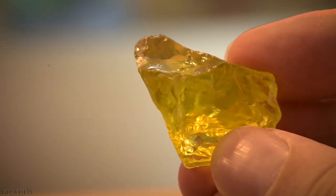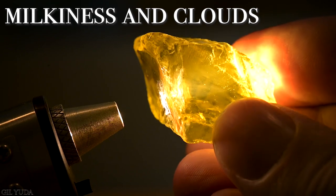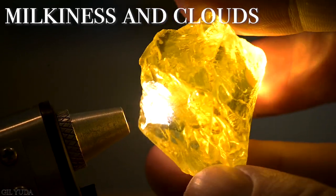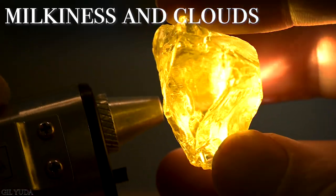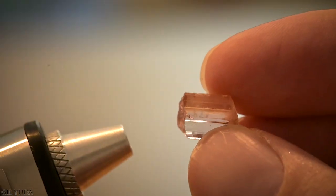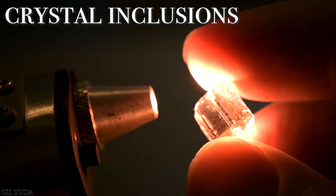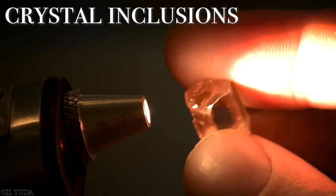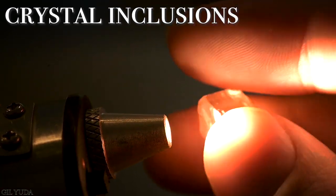When inspecting rough for purchase or for cutting, there are many crystal samples that will seem clean, but upon further inspection with powerful light, you will notice there are milky clouds in select parts of the crystal. Without that knowledge, you will not be able to get a clear idea of the yield of the gemstone. When faced with the hope of having a loupe-clean gemstone, many of us jump on the opportunity to buy a crystal, but unless you inspect with a powerful light, you will not know that there are many transparent crystals inside of a sample.